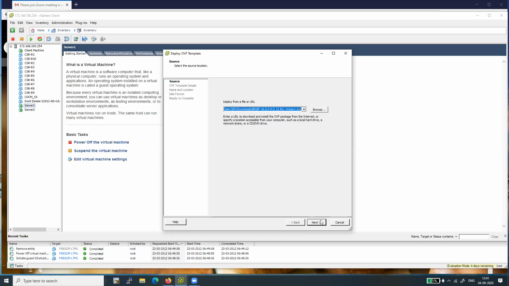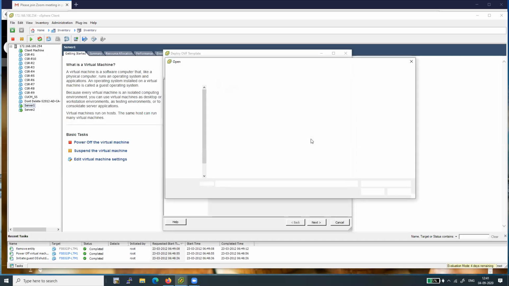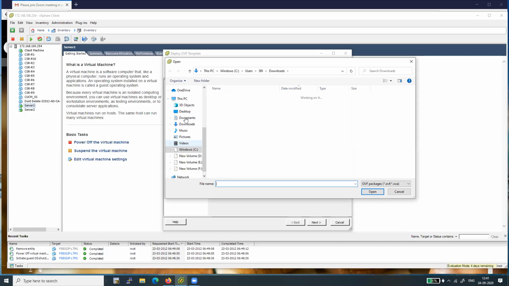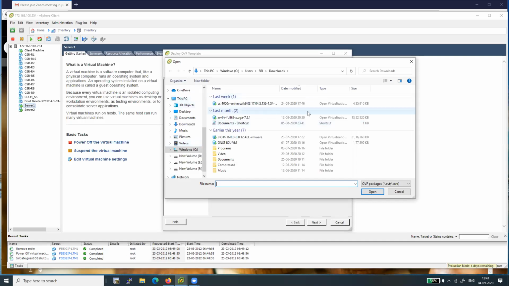You can browse for it, and it will ask you the location where you downloaded the image. In our case, we downloaded it in Downloads, so I'll select it. As you see here, this one.